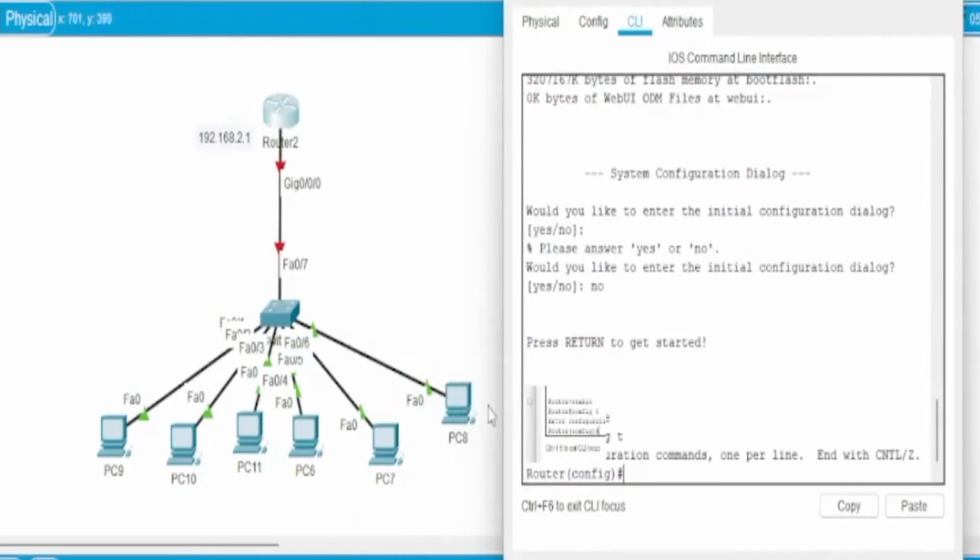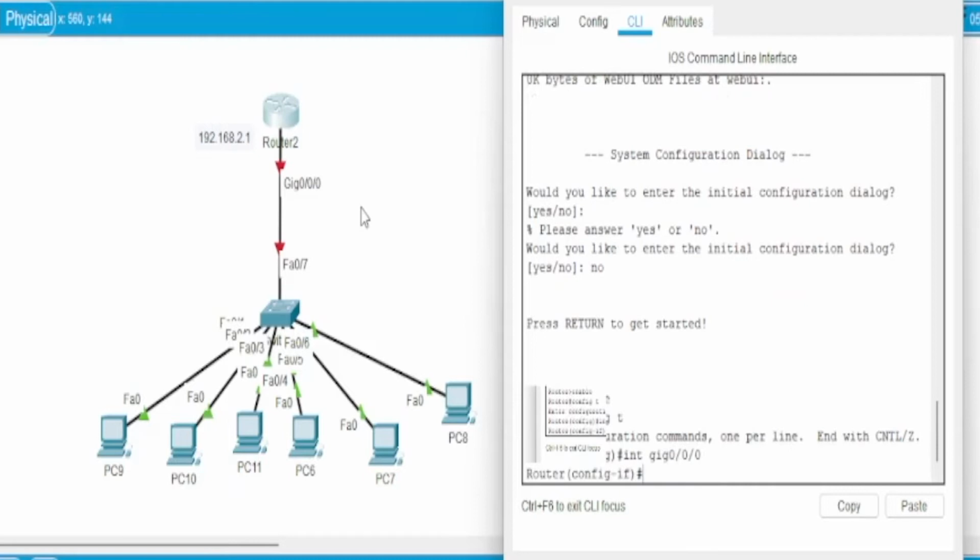So now we want to go on to the gateway, because we want to set up a DHCP server for this local area network. So this is the point that we want to get onto, which is gigabit 0/0/0. So we'll go int space gig 0/0/0.